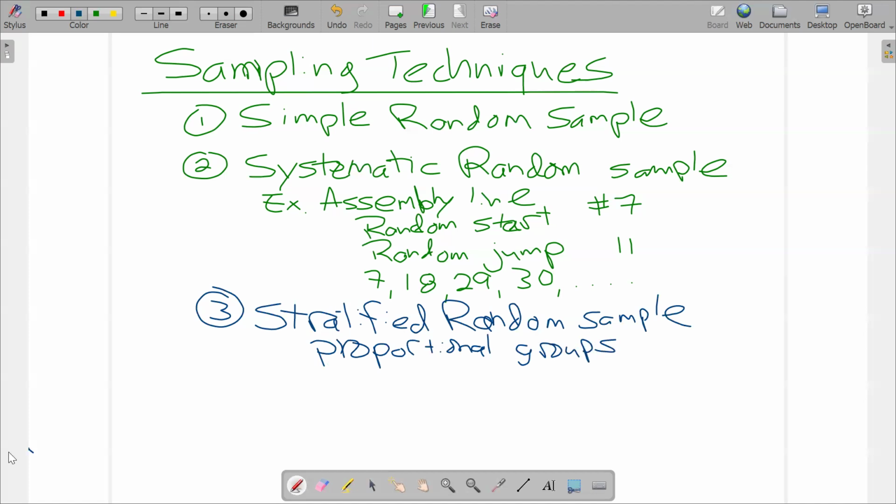So a place I might use a stratified random sample is maybe grouping people in an area by age. So my groups could be, for example, under 18, and then I could do 18 to maybe 25, and then 25 to 30, and so on.